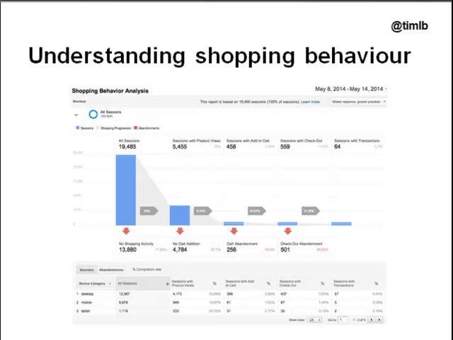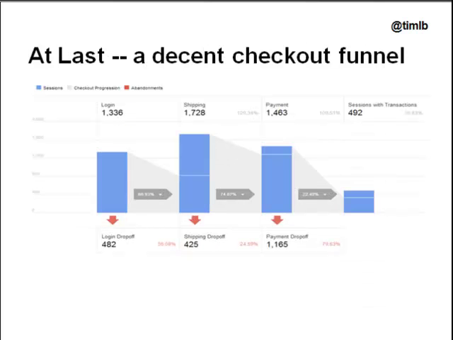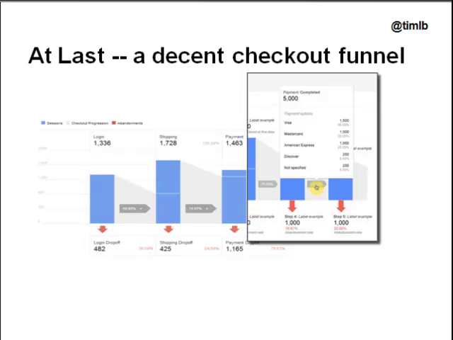These reports are also much more dynamic than they used to be. I'll show you that with the other one. Here is the checkout funnel. I say a decent checkout funnel because this one includes dedicated functions for knowing about whether people were logged in or not logged in, which shipping options they chose, which payment options they chose, all that stuff's in it. And the nice thing about this is you can click on these bits and get more information. So the example in the stolen screenshot is payment methods used.